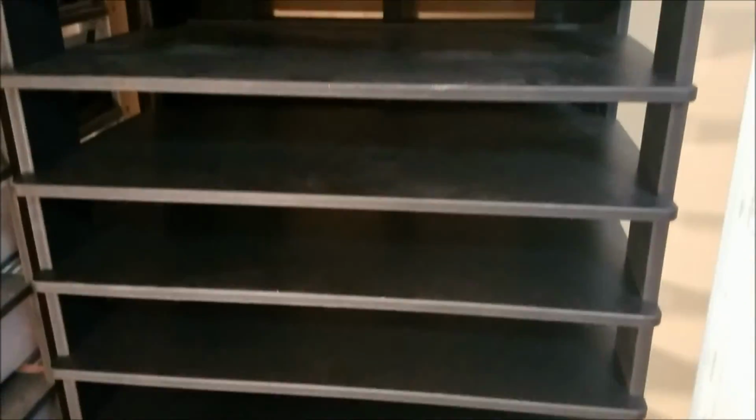So again, I love these Animal Plastics racks. This V70 works excellent for me, and I expect this rack to work just as good. I don't have the heat tape in it yet, but will, and I still have to get my bins in. So I'll bring you guys another video and show you all of that.